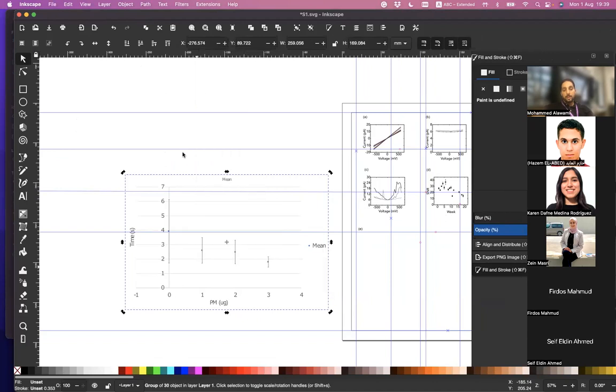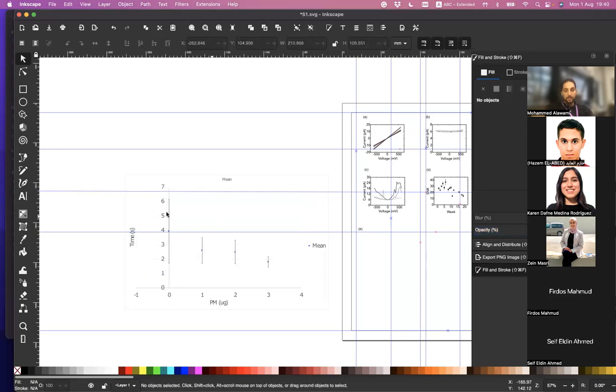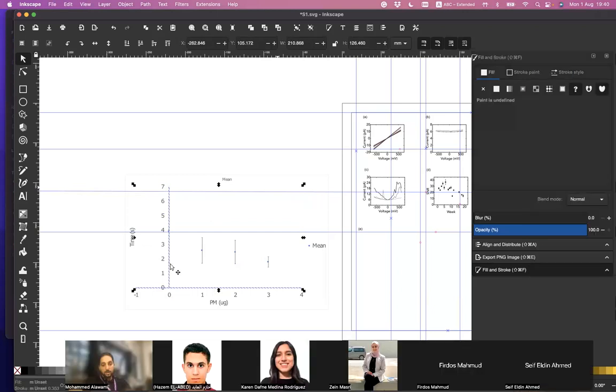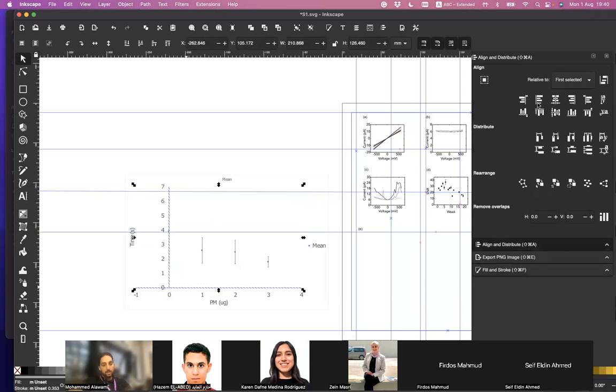So how do you then edit it? The way to edit is you ungroup things. You want to separate everything. As you can see now, everything is separated. And you can delete things. So let's say the background, the lines in the background, I don't like, I delete them. Remember the axis, I don't like it here. So I want to move it all the way to the end. So I can select both, and I say align, and I push it to the left. Now I have my axes in a better way.